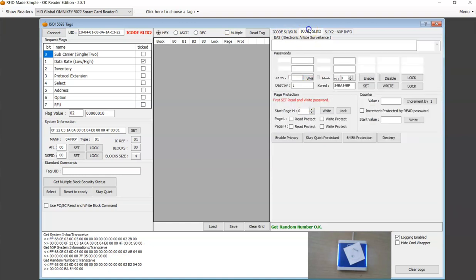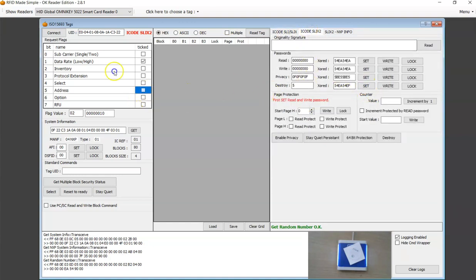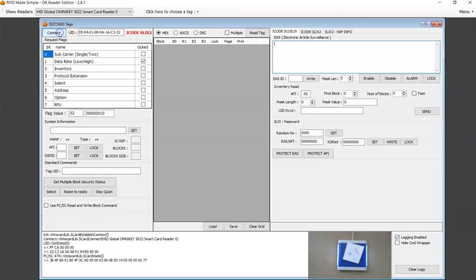get the random number. I'm going to set this before setting. You have to go into the address mode, set the password. I'm going to change the password to, say for example, 10. Oh, sorry, not here. I'm going to change the password to 10. Right, the password is changed. Next we are ready for running the destroy command.